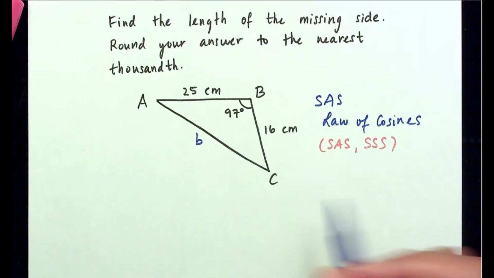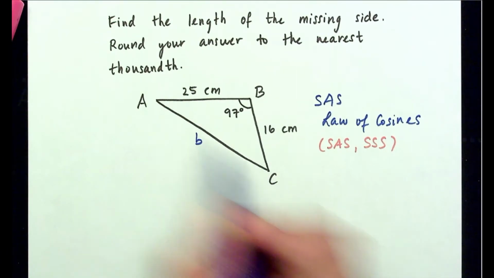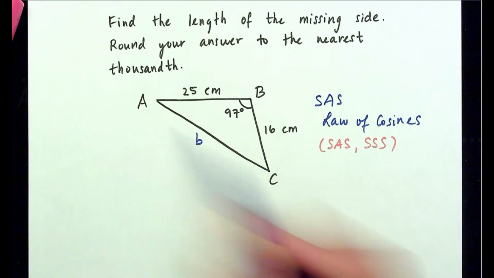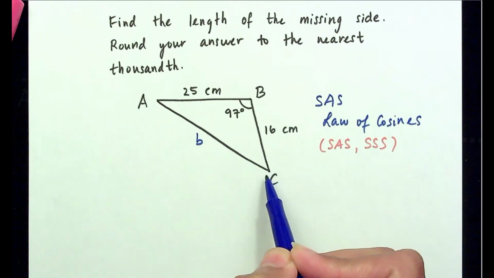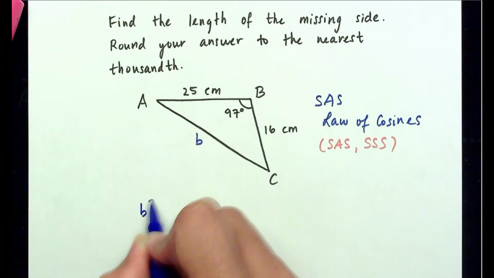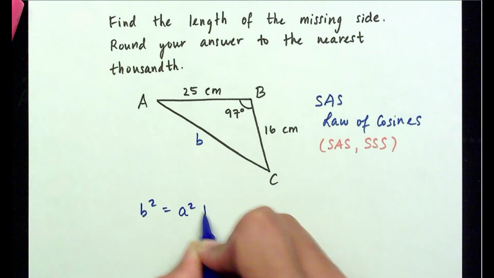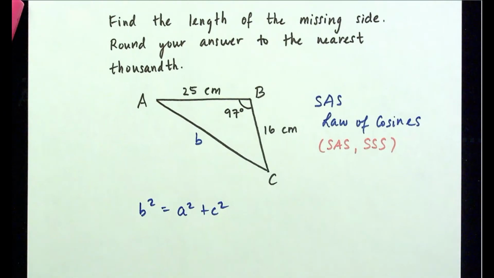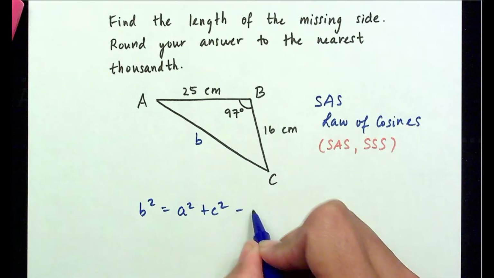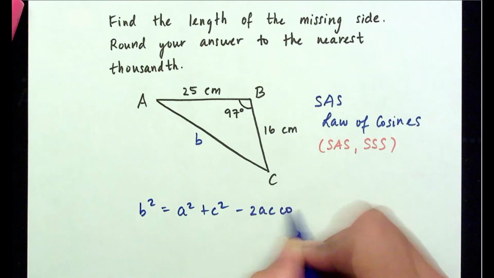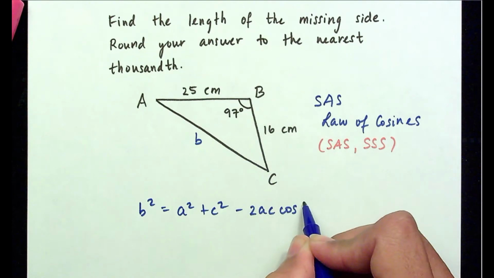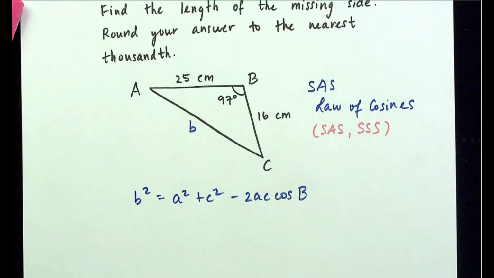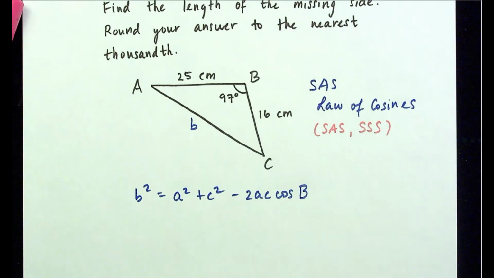Alright, so applying the law of cosines, it is what? I imagine this to be like the hypotenuse. Imagine for a second that this is a right triangle. It's not, but so this is like the quote-unquote fake hypotenuse. So that means this would be b squared equals a squared plus c squared. But then because this is not a right triangle, there's a correction. The correction is minus 2ac cosine of the angle between these two sides, which is capital B. So that's the law of cosines. Now we're going to plug in our numbers so we can figure out what little b is.